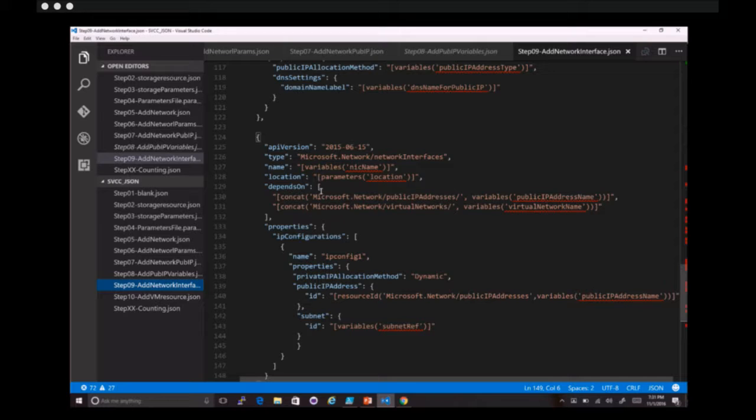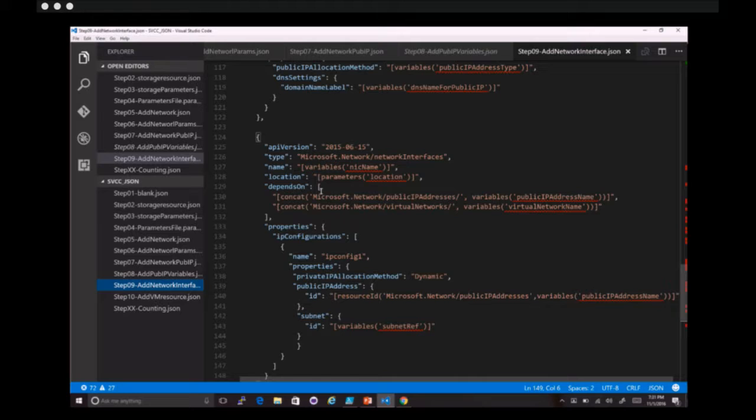There's also some properties you can set. The name of it, obviously the private IP, the public IP address. You're going to have to find that. This is where we start combining things together. It's going to say, hey, you need that public IP address that you're dependent on. Go find it in the public IP addresses and get the variable as referenced further up in the document. And then what subnet do I plug this network interface into? Also go grab that from the template as well.